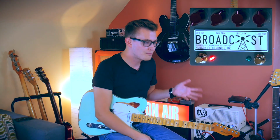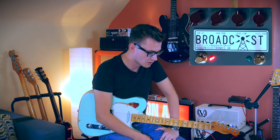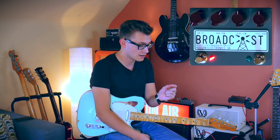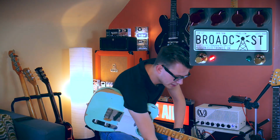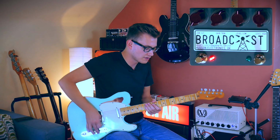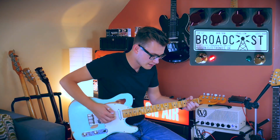I think a lot of people are scared about this pedal because it's not based on anything they've ever heard of or seen in a pedal before. But that's such an awesome and versatile but still unique overdrive tone. The clipping on that is not like any other pedal I've heard before, because it's based off a recording console. We're going to leave the level here alone. This is the tone we've got so far on the low gain side.